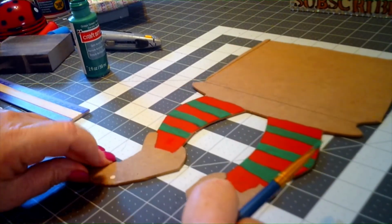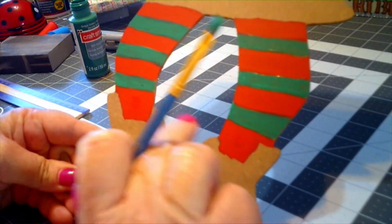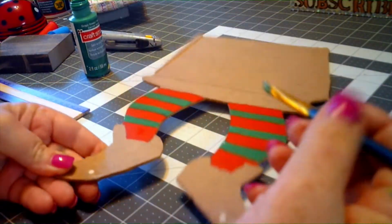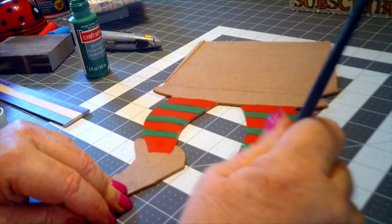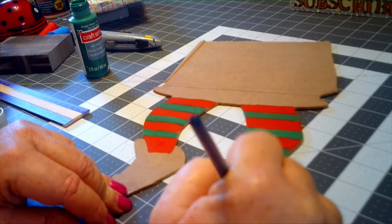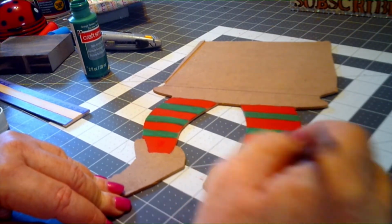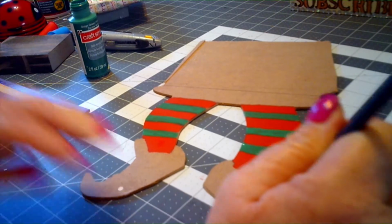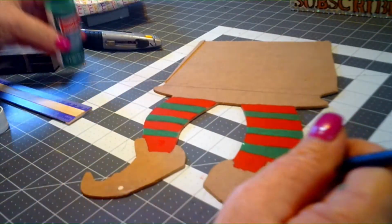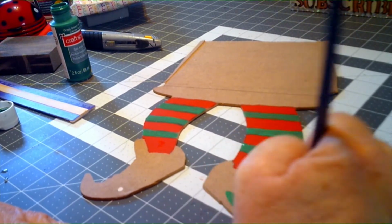As you can see, I've done his leggings. I did the red 4 times. I've only done the green twice, but I'm going to now do his shoes. I'm not the greatest painter, so bear with me. It seems like this wood absorbs the paint, so that's why you need so many coats, because I'm using Craft Smart acrylic paint. I'm not using a lot of it, but I've had to do the red 4 times.